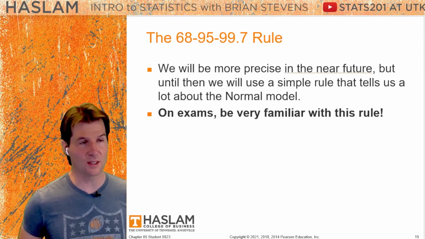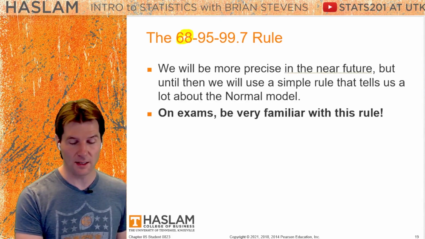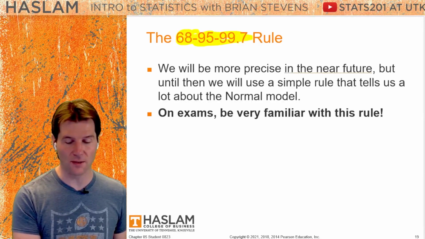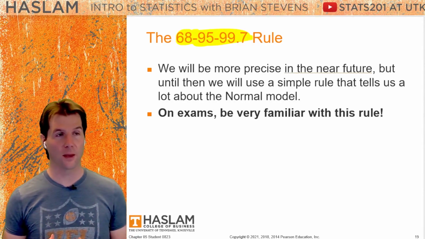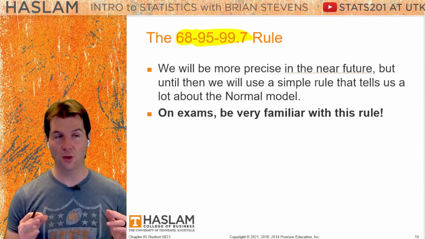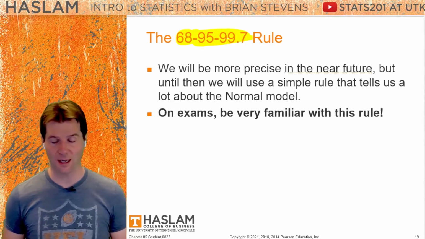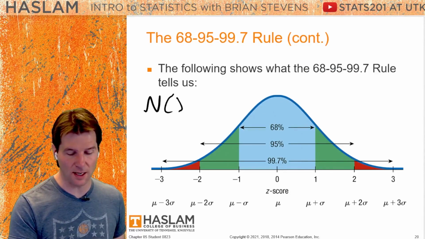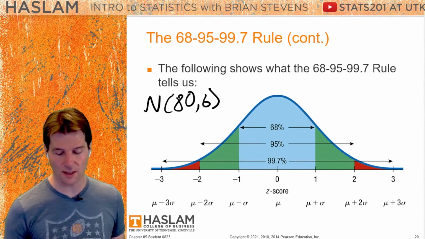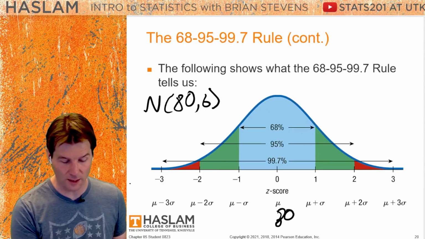An important rule in statistics is the empirical rule, the 68, 95, 99.7 rule. And what does this rule mean? Well, it's the percent of data within 1, 2, and 3 standard deviations. So when we think about test scores on a test, what would we expect if the test had a mean of, let's say, 80 and a standard deviation of 6? You can put 80 here at the center, and look, we already have the standard normal curve right here. We've already written out our standard normal curve right there.